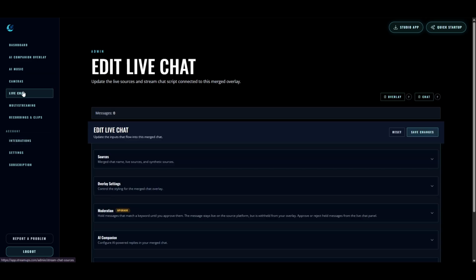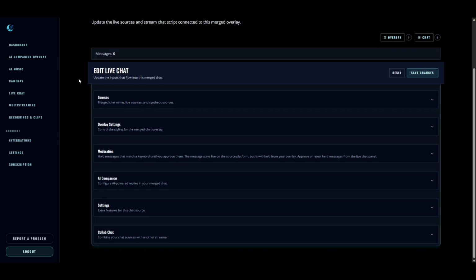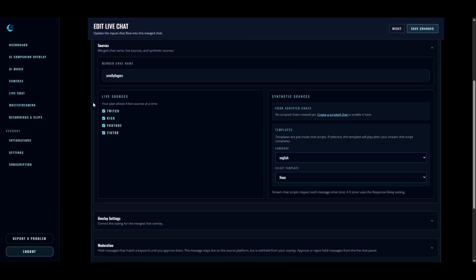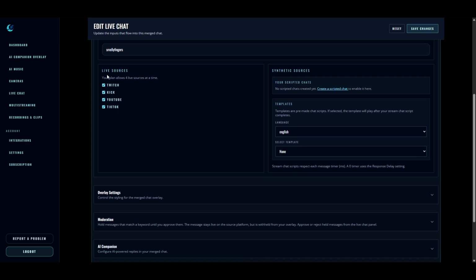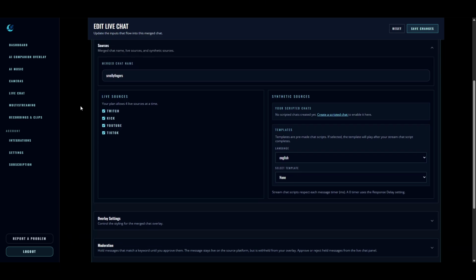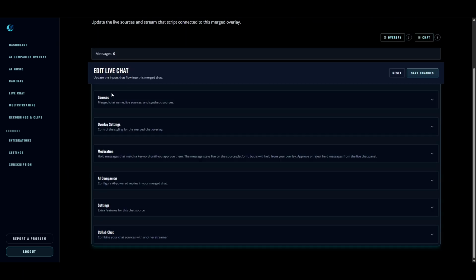Then you want to go over to live chat, and in here you've got a bunch of options. So name your chat, you've got your sources all connected, so you want to tick which ones you want. Scripted chat is just where you can add in some chat messages, if you want to create a bit more engagement, if chat is quiet or you want topics to discuss, you can create these in here, and then you can just trigger them as and when you want. So then it will go into your overlay, make your chats less quiet if that's what you want to do. If you don't, no problem.